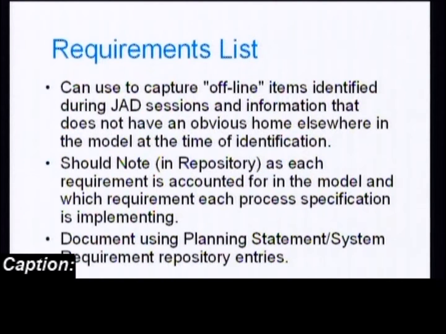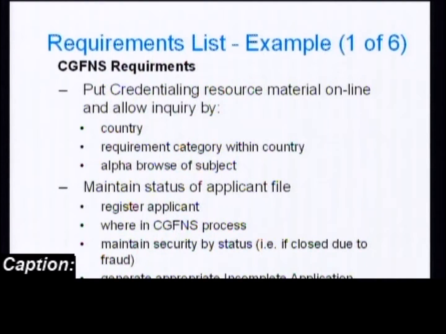For a somewhat lengthy example, what you will note if you take a peek back at this list when referring to the CGFNS requirements model is that some of the items on the list are not included and were not implemented in the system that was built, as they were, in the end, out of scope. This implies another difference in how we can employ this list as a place to put something that is unlikely to be implemented, but is put forward by a business user whose input is needed, if not in this particular instance, and needs to see their input put someplace. So basically, that you don't turn them off by ignoring something, even if it may not be something really relevant. We have a place to put it, and everyone is happy.